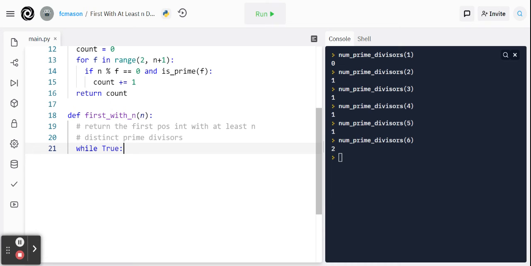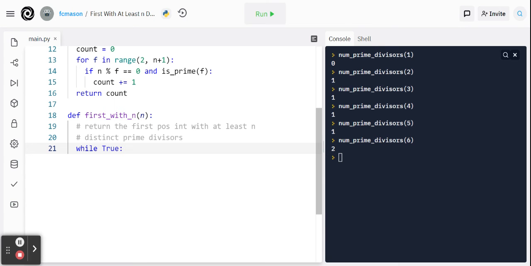Could you tell me, just off the top of your head, if the input number was 4, that is, we wish the first number with 4 distinct prime divisors, how many numbers we'd have to iterate through to hit one with at least 4 distinct prime divisors? The answer is no. You don't know that off the top of your head, right? So you cannot set this up as a for type iteration, that is a definite iteration, because you do not know at the start how many times you will have to iterate.